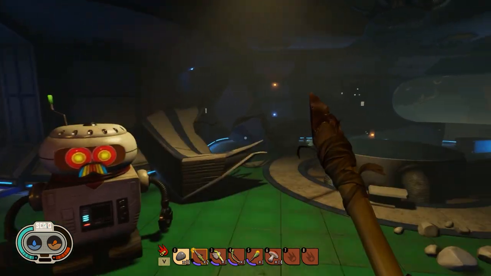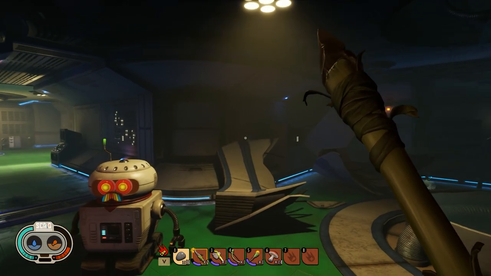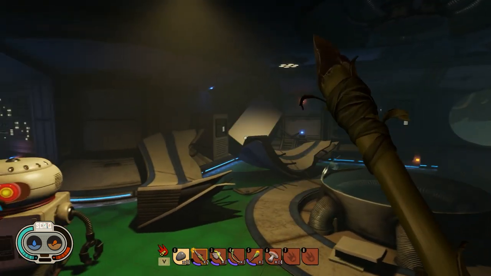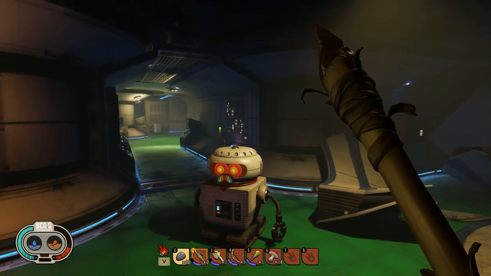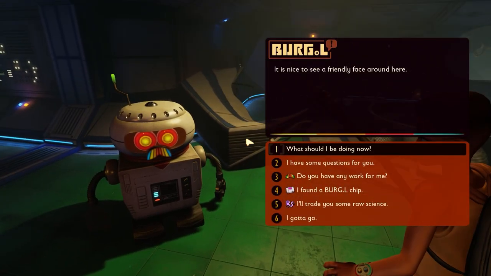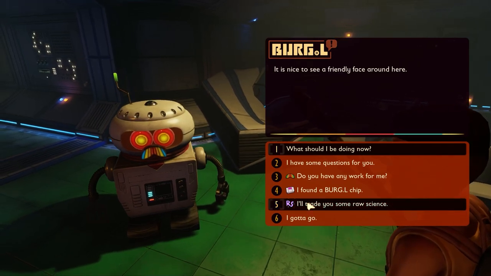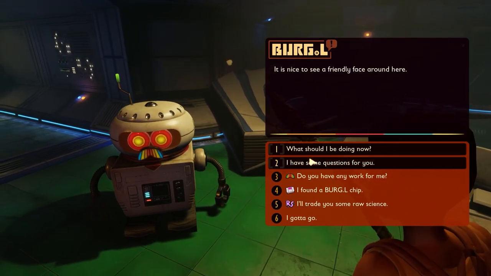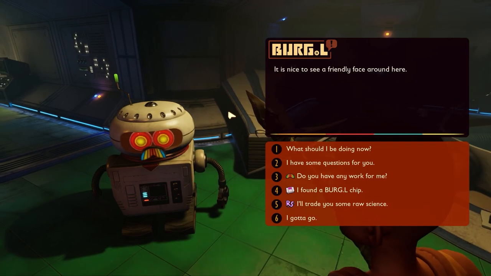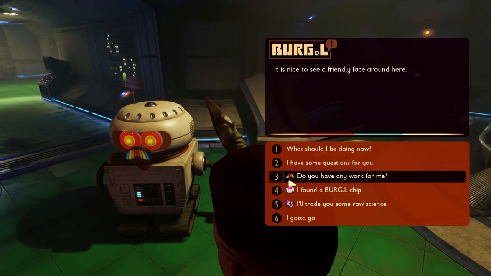And today, I had to do some of it off camera because I'm getting lost and killed by spiders way too many times. I had to come back to this guy right here because it is nice to see a friendly face around here. He sells the things I need. Do you have any work for me? No. I guess you can get work from him.